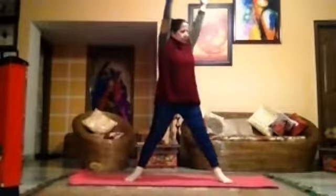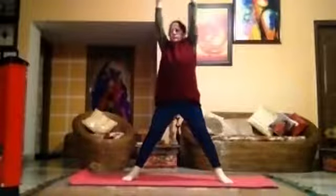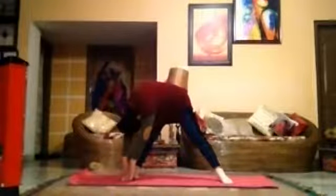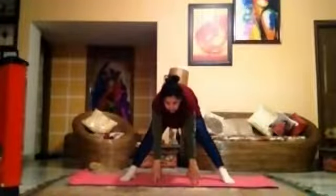Now, bring both the arms up. Exhale, twist the body towards the left and bend down. Bring both the hands outside the left foot. Inhale, come up. Exhale, twist the body to the right. Both the hands outside the right foot. Inhale, up. Exhale, bend forward, bend forward and down. Hips up, arch the back, head up, chin up.